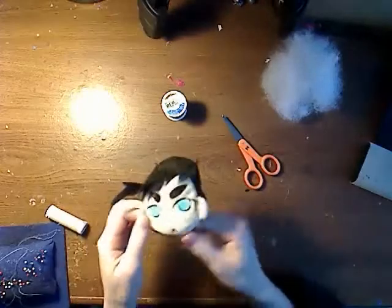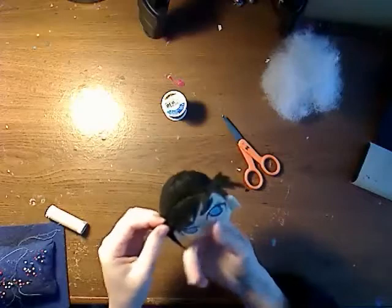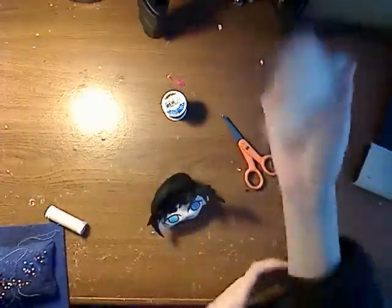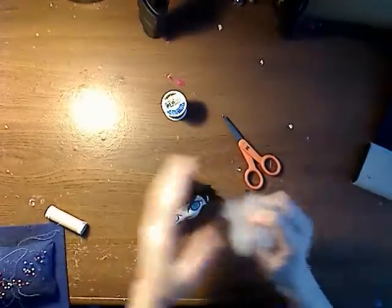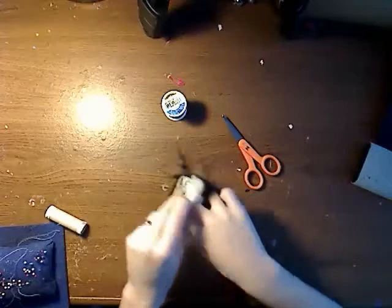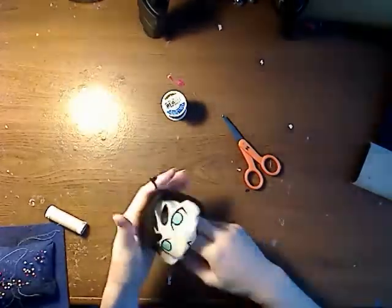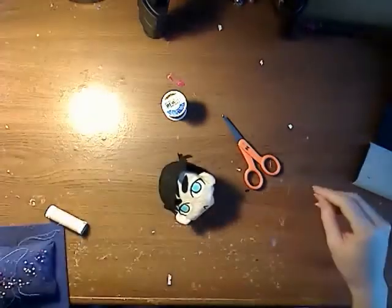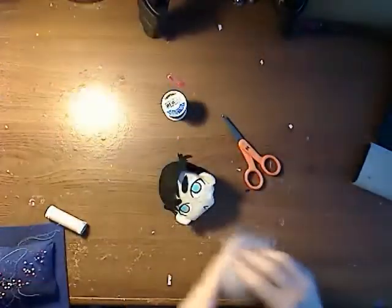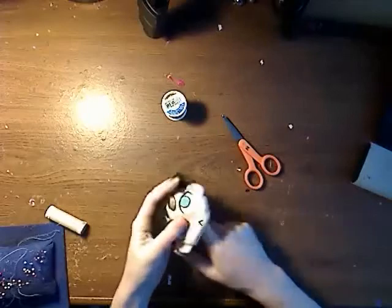Alright, so now we've got all of our bits sewn in the right place. And the only thing left to do now is stuff it. I use polyfill. I think it's a brand name. And you stuff it in the head. These heads take a lot more stuffing than you might think. I've got a big bag next to me here, just full of stuff.